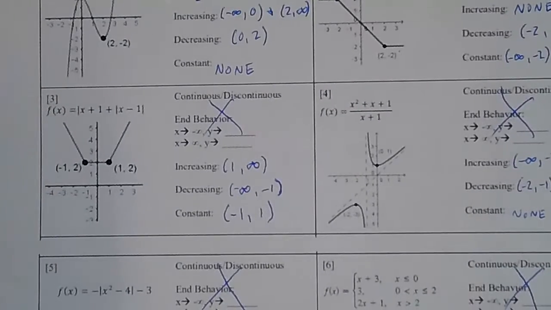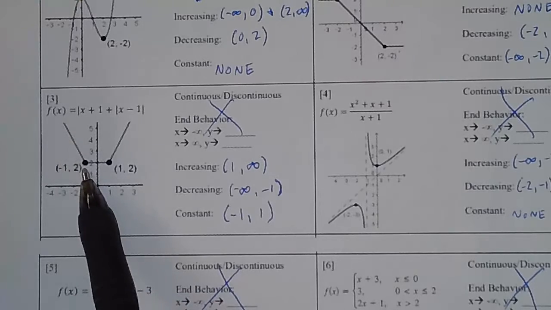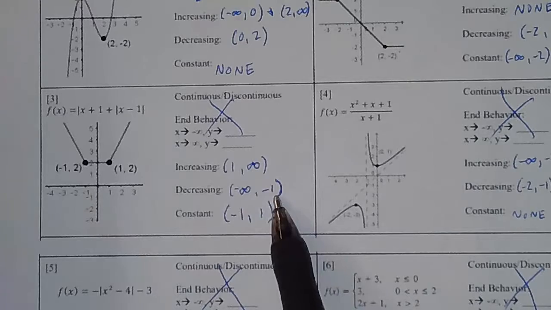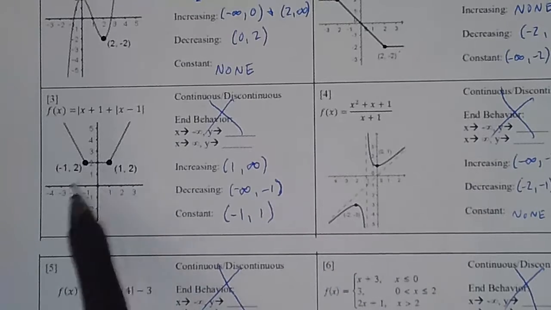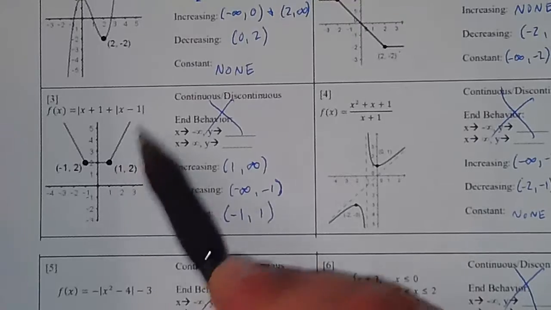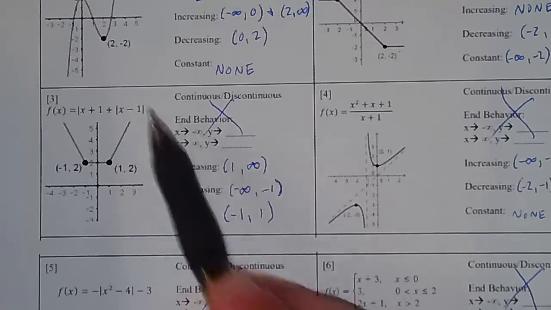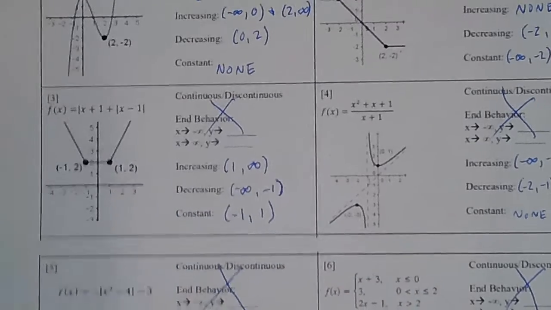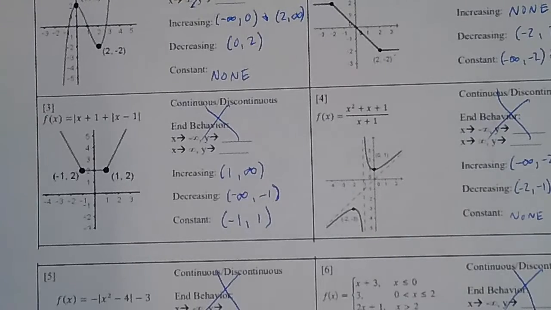And then just looking ahead to some of these other ones. This number 3 here is a pretty straightforward one where you've got a decreasing interval right here, so from negative infinity to -1 was the decreasing. Your constant right there, so from -1 to 1 is constant. And then you're increasing here, so from 1 on to infinity, this graph is increasing. So that's a good one that shows all three possibilities.